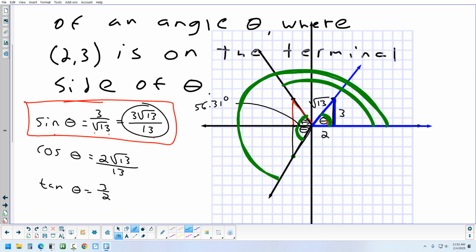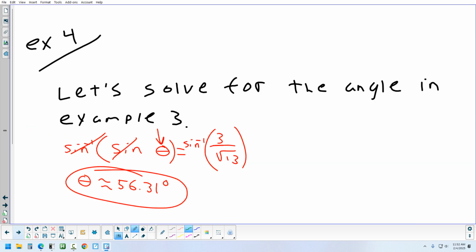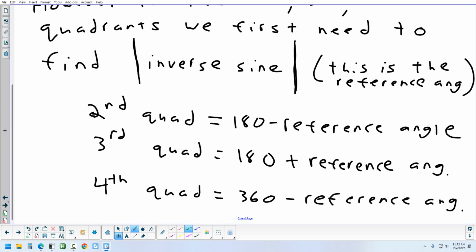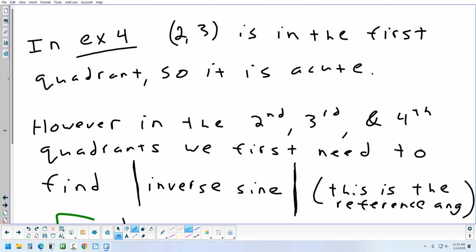And when you're in quadrant 4, you subtract it from 360. Right? I'm not going to go through that one, but you can draw it out. You can see that yourself. Okay, so we're gonna go through those formulas that you guys just kind of figured out by looking at the diagram. When your coordinate is in the first quadrant, you're done. You don't have to add it or subtract it from anything. The reference angle is the answer for the angle.